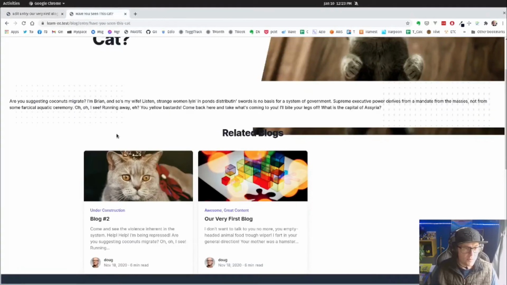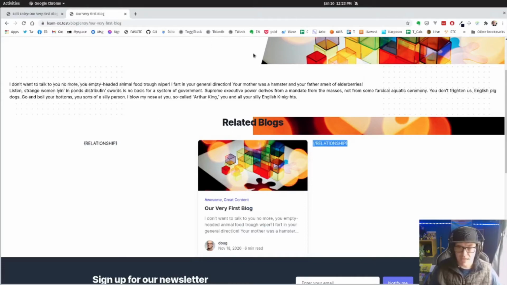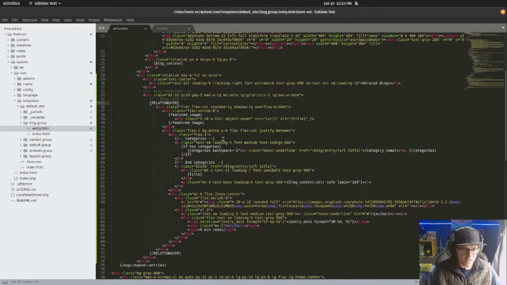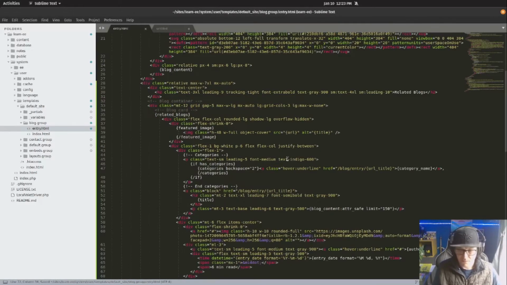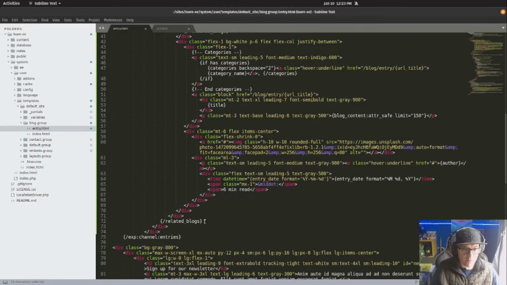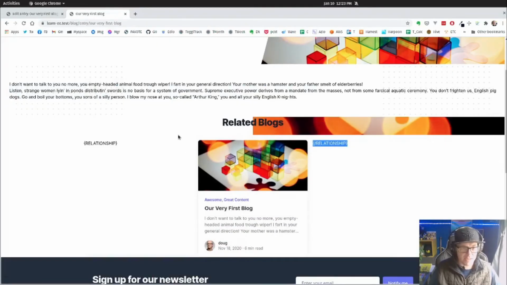And now let's actually go back to our page. So if I go to our very first blog, you can see here right now I have the beginning relationship tags kind of in there, but not really. So what we're going to do is change this to related blogs, and we're going to change our closing tags. Make that a little bit bigger so you can see. There we go. So I have a related blogs, and anytime you're using a relationship, that's going to be a tag pair. So we have our related blogs, and then down here at the bottom, we have our closing related blogs tag.